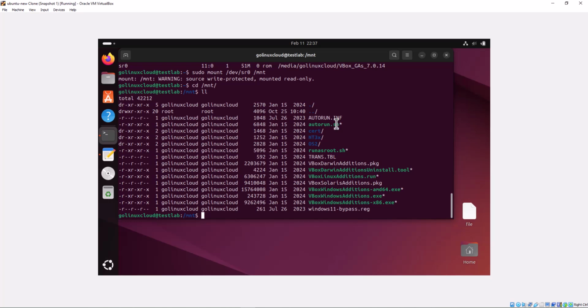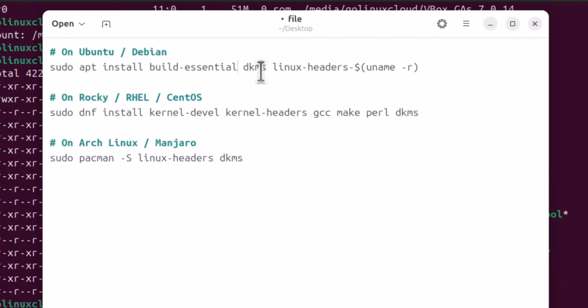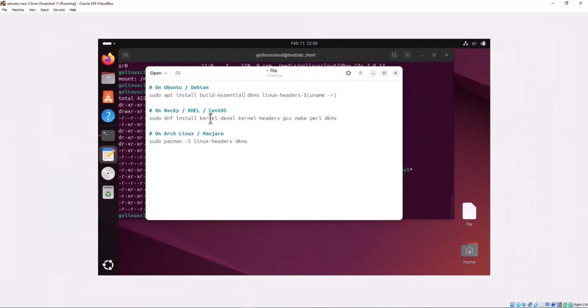But before we do that, we have to make sure that certain prerequisite packages are already installed on the system, or else this tool will anyhow complain and exit. But since we know what all packages we need, at least the bare minimum, let's go ahead and install those. Now, since I am on Ubuntu, I have to install these packages, but if you're on any other distribution, you can check this and accordingly plan to install the respective packages.